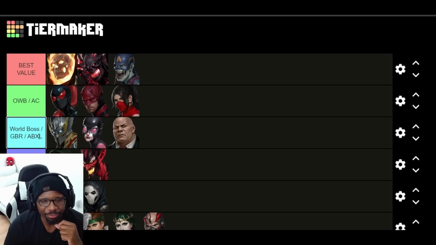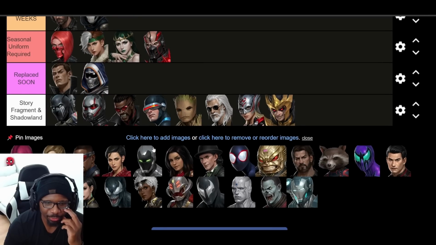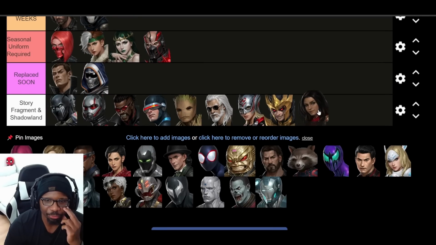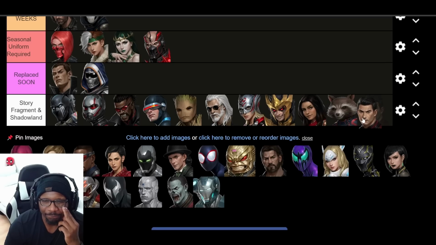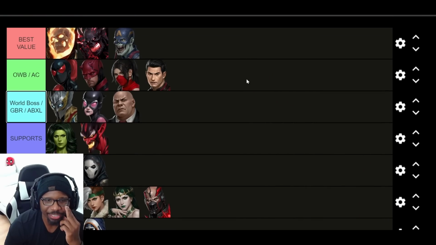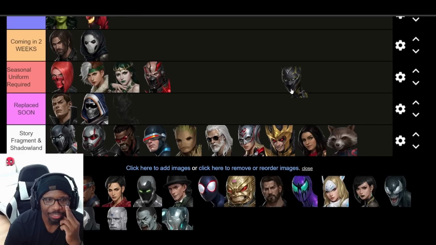So it's tough. Kingpin also has a lot of value too. She's just for fragment farming. He's just for farming. Shang-Chi has a little bit of AC value because of the reflect. She's a support.